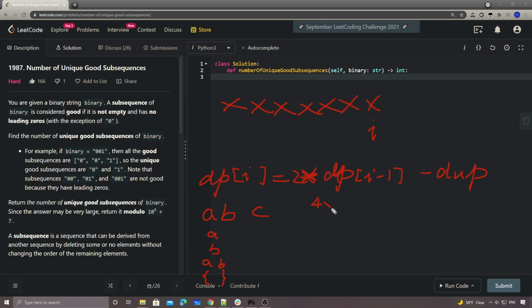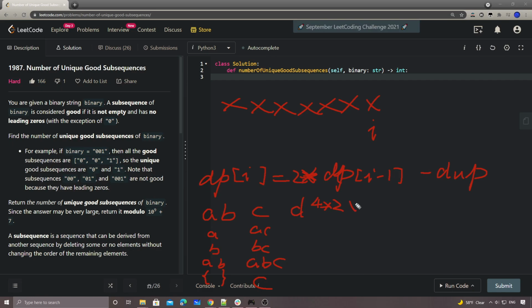4 times 2, because we're going to add C to everything. One 4 is from all the subsequences which don't include C, and another 4 is the subsequences which include C, which are AC, BC, ABC, and C. And so on and so forth.